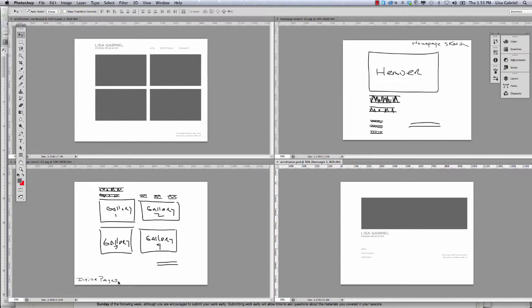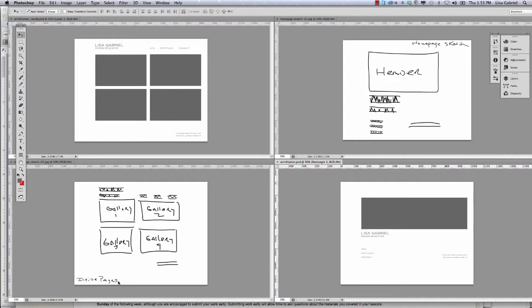Now, my site isn't exactly the site you're working on. I'm working on my own personal site here, but it still applies. You should still sit down and produce a series of sketches so that you can put these sketches in front of your client and ask them if they feel you're going in the right direction with the organization and the look and feel, more or less, of the website. It doesn't show you everything, but it gives your client an idea of your thought process at this point.